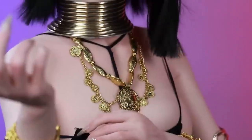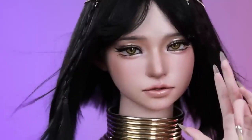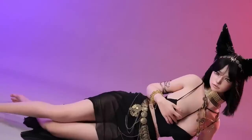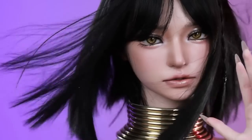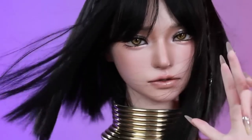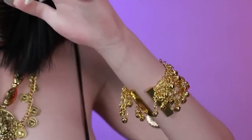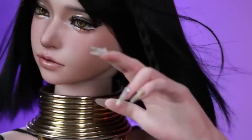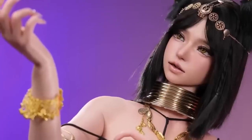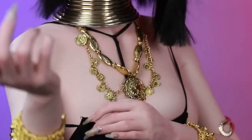Each robot is built around a sturdy internal frame, allowing it to hold a variety of natural-looking poses, making Katie's robots especially popular for collectors, photographers, and display purposes. Buyers can choose from full body models or partial torso designs, with options to customize eye color, hairstyle, makeup, and clothing. One of their best-known models is the Mu Moosey companion, standing at 168 centimeters, designed to look and feel remarkably human with hand-painted features and realistic eyes.